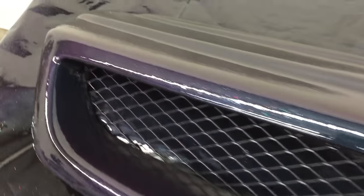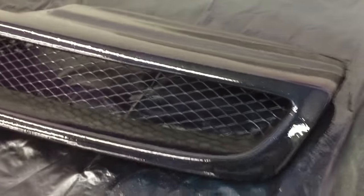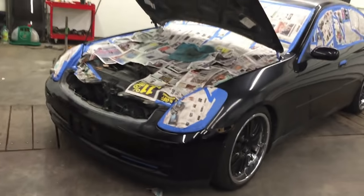Well, that looks even cooler. So now it has this bluish purple color to it with all those flakes in it. And once it dries, it'll look awesome. So can't wait to see this in the sunlight tomorrow. So I'm gonna put this back on as soon as we get this put back together.